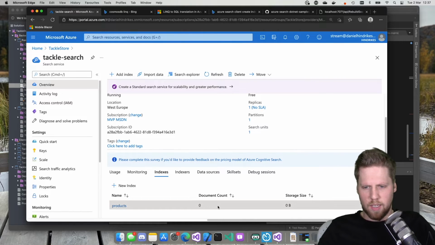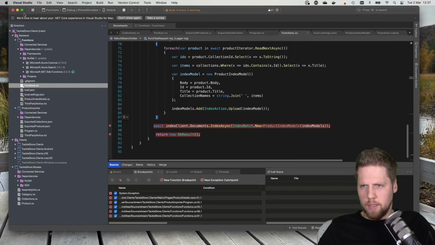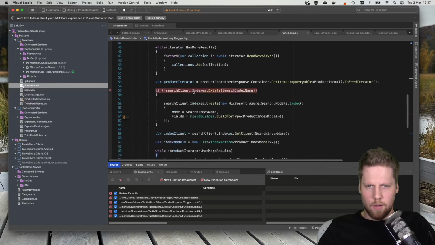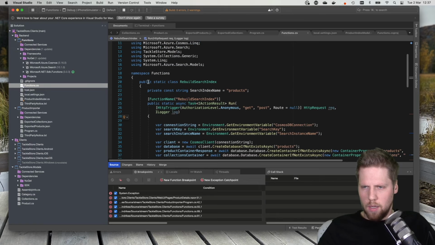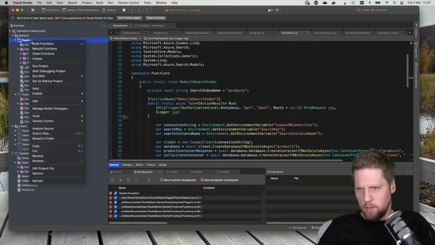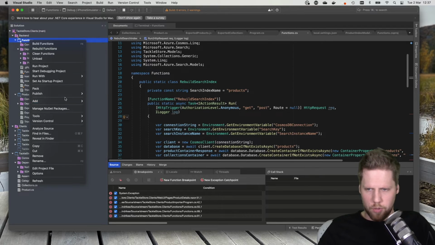This is probably cached values, so we cannot see that yet. But while we're waiting, we maybe can create another function. I think we can do that while this is running. And this function should update the index when new products are added.